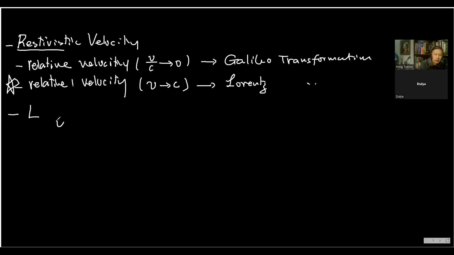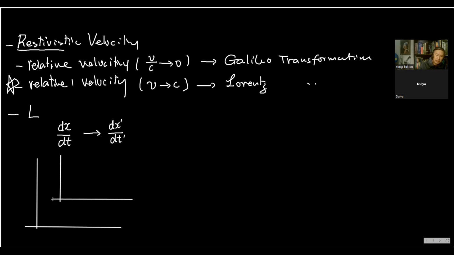If the velocity dx/dt is known, how can we transform that into the velocity dx prime over dt prime? So that is the question. Do you agree? Are you sure you are going to study this subject? If so, I have to show you how to get this formula. Relativistic momentum, not velocity, no, momentum.